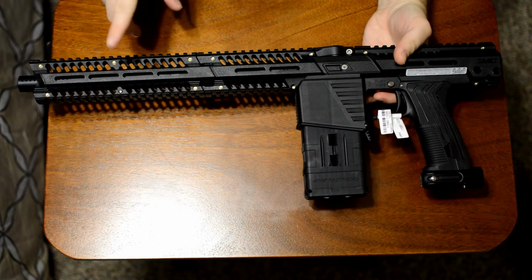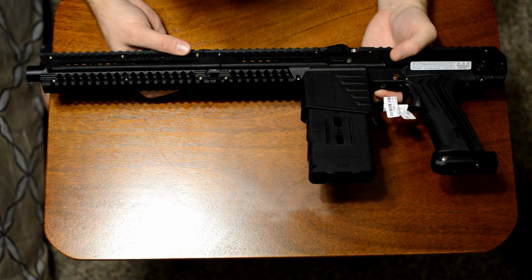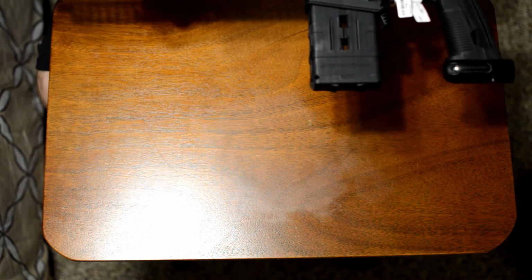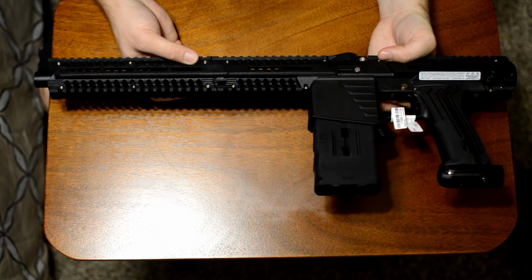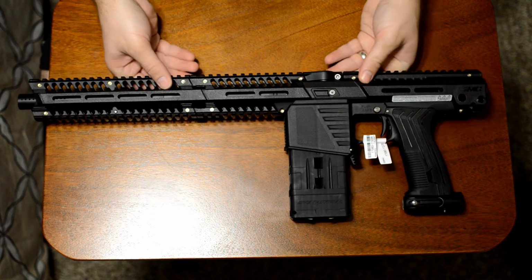Let me take a look. We'll take a look at the barrel real quick, because this looks like a 14-inch barrel. Just give me one second. You know what, I can't seem to get a good grip on it. I might have to take this front shroud piece off to get to the barrel. But it looks like a 14-inch barrel. It doesn't look like it has a ton of porting on it. Basic porting, looks like what you would find with an Etha 2, the two-piece 14-inch 689 barrel.